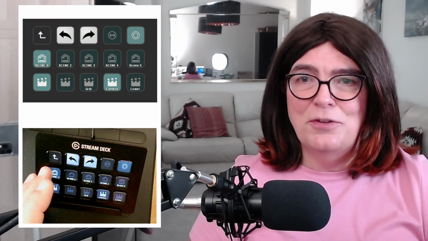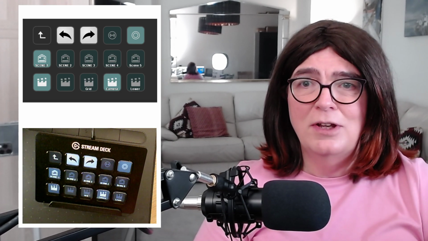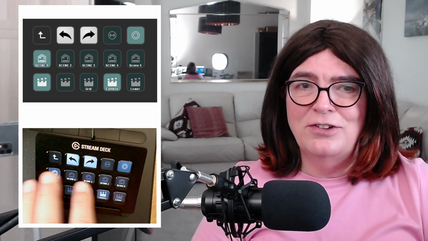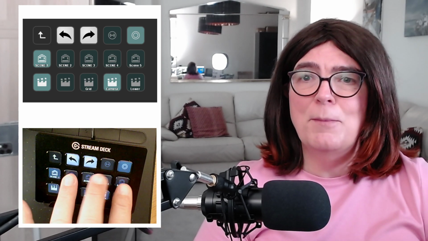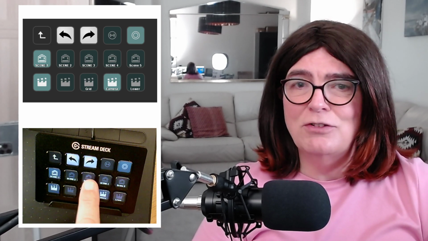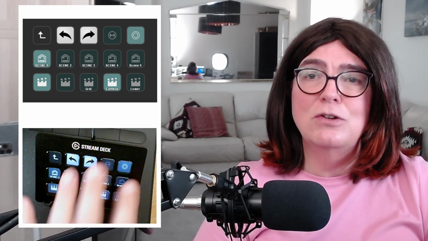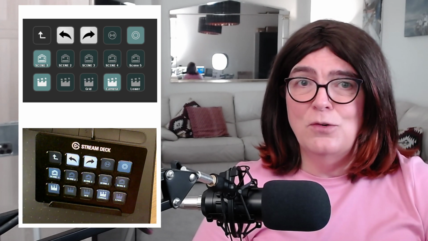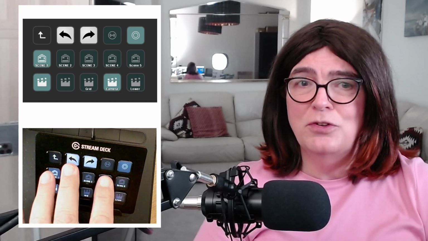So what this means as a speaker, as someone who wants to configure their views and their scenes before they go live, before they go onto Zoom, before they record something, you can set all your scenes up as you want them, pre-programmed, and then access them very easily just by moving your fingers along. And this middle button here has got a little raised feature, so you can tell where the middle is. So you don't really need to look at the Stream Deck to make these things. Or you can also have your Stream Deck image on the screen in front of you as well, if you want to do it that way.